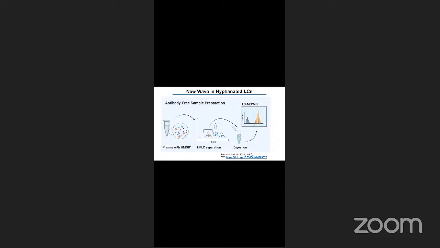Whereas in an analysis like the PCR method, when you ask what test you are doing, we are doing the RT-PCR method. It's actually the polymerase chain reaction that is much faster and much more sensitive. People like to go for that because it's more of a biological sample. But if you really want to find out what the fragments are, how things are going on, you have to use a similar system like liquid chromatography. I'm not saying HPLC; it can be any kind of chromatography, not only one kind. And here is a method I have mentioned, with an antibody binding to a protein and then using the LC-MS method to detect.